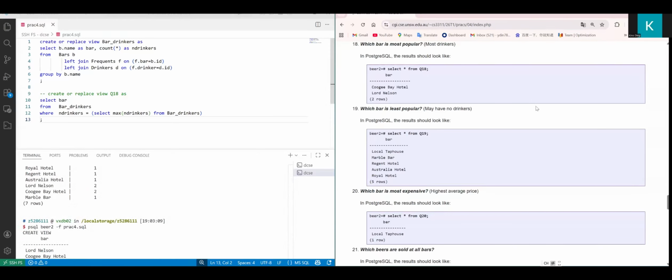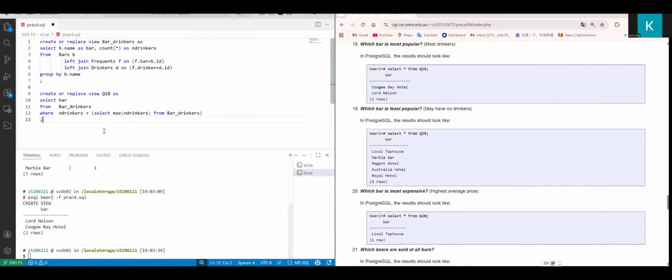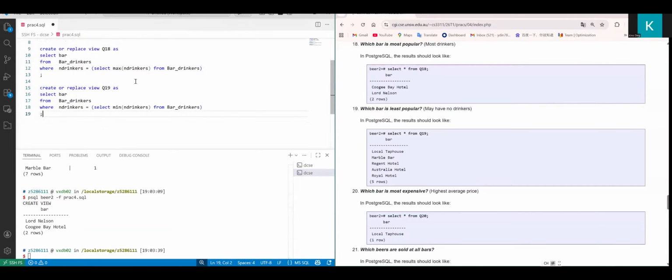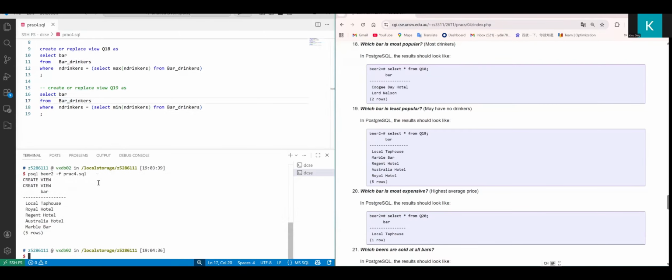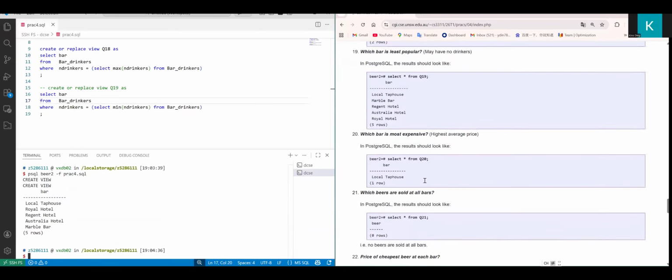So in question 19, we can directly use the view we just created. We will have the Local Tap House, Maple Bar, and so on. That's question 19.